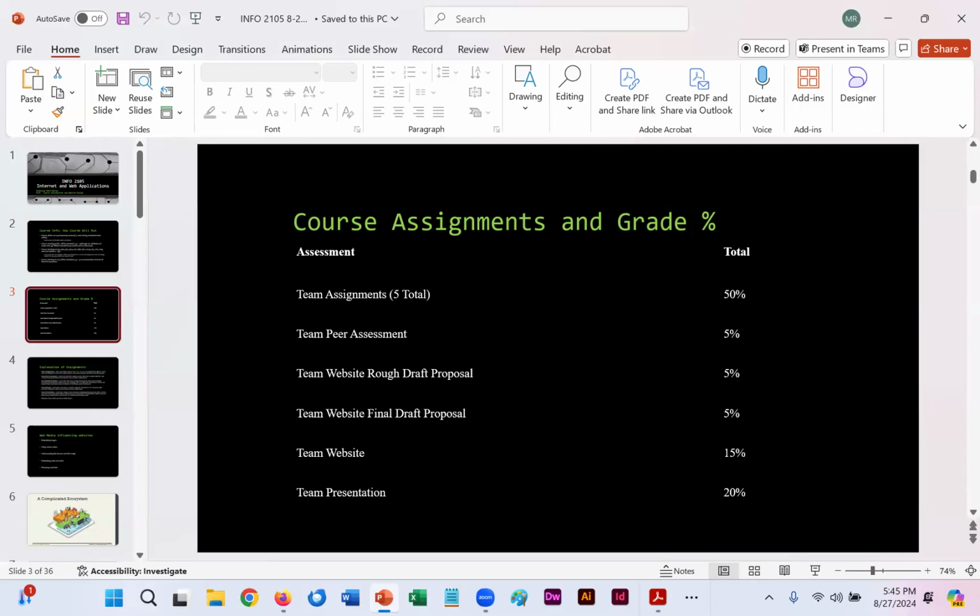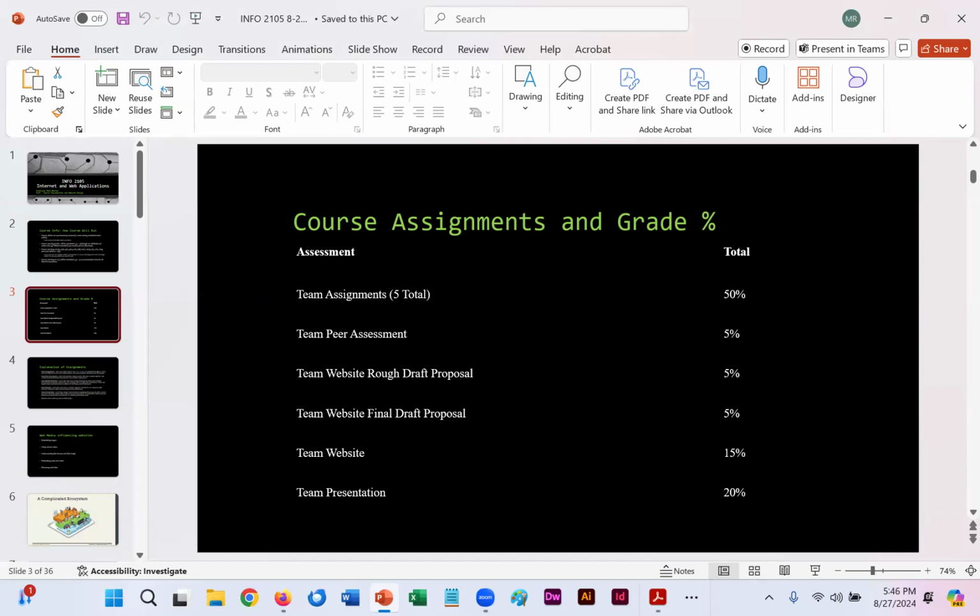It's probably in your best interest to consider doing that, especially since we have that room from 5:30 to 9. You may pop in there at like 6 o'clock and meet with your team and say, oh, did you do this part for the homework? Did you do that part for the rough draft, et cetera, et cetera.